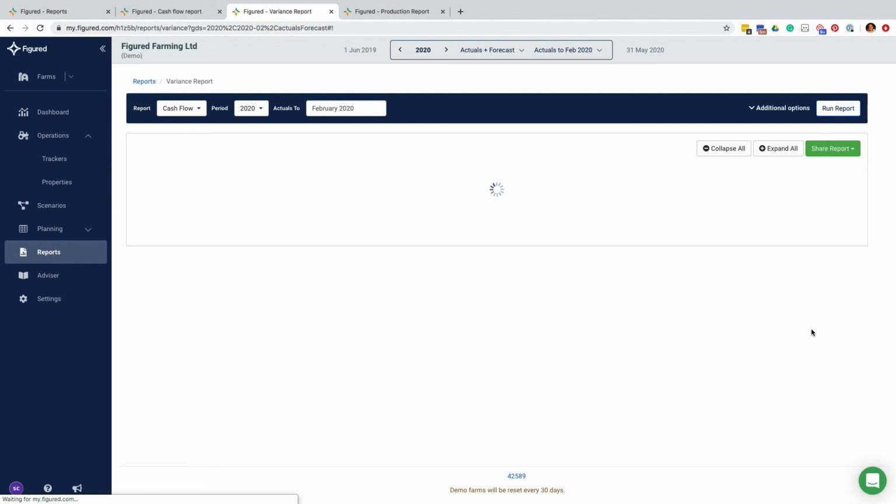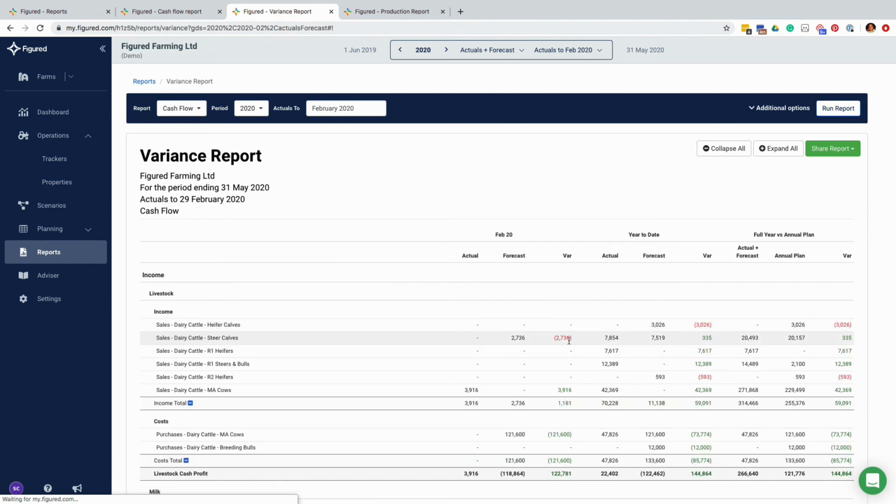So over here, when the variance report is generated, just bear in mind that you can save it and annotate it. But the variance report will show you clearly where you have overspent or where you under-received income on.